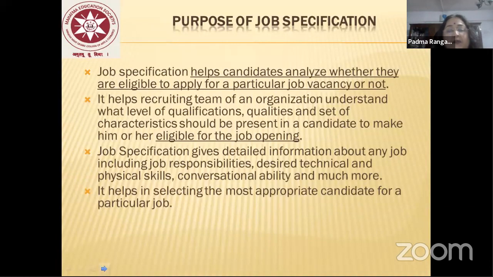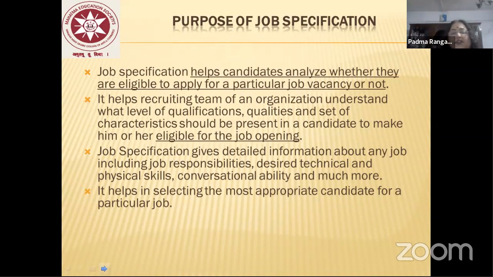So the eligibility is clearly defined, and therefore a candidate, after reading the advertisement, which comprises the job description and job specification, can immediately, at the face of it, declare whether he is eligible for the job or not. In order to apply, he has to qualify on all aspects that are described in the advertisement. So job analysis is a starting point for creating an advertisement.